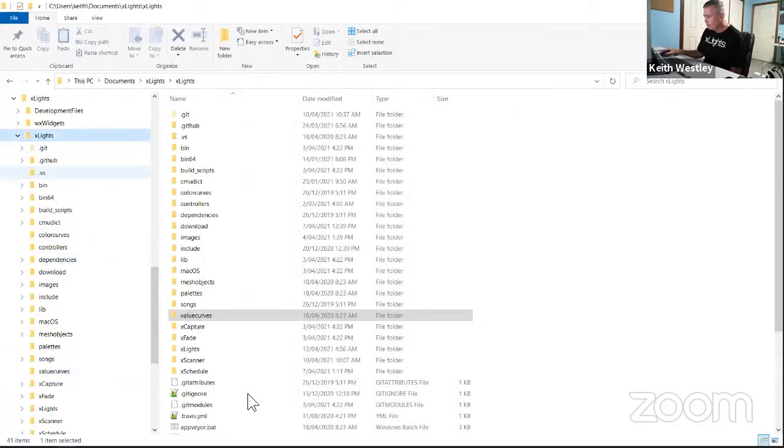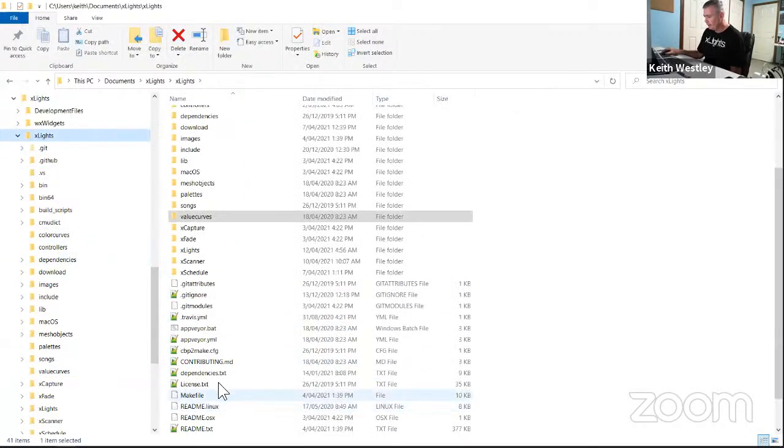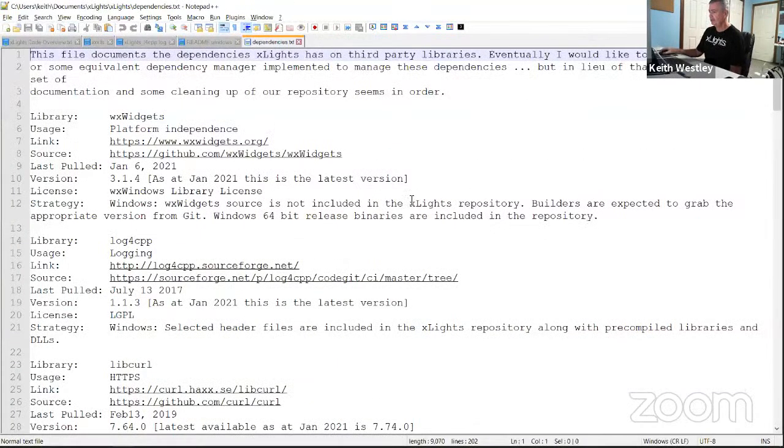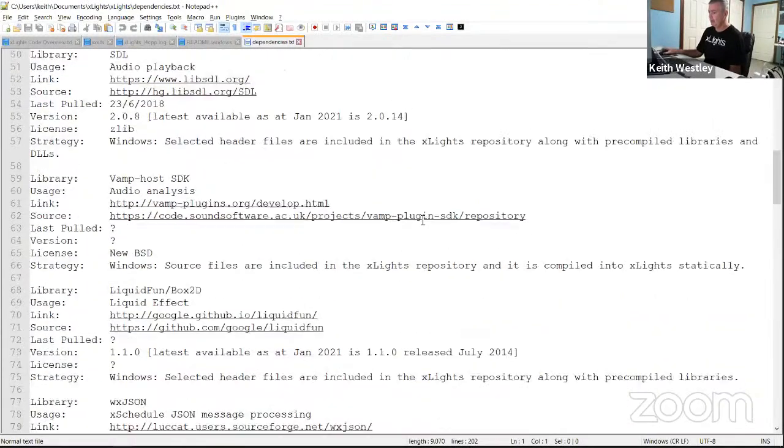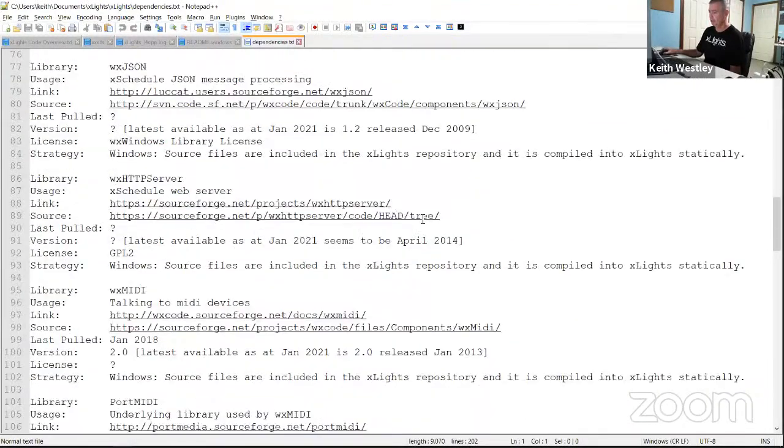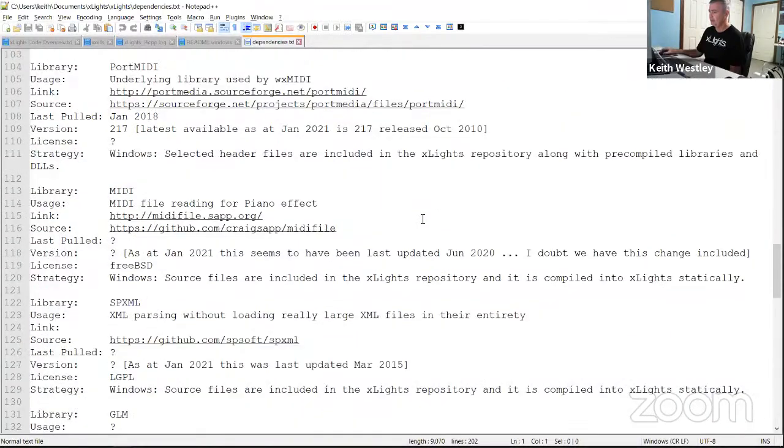In the root folder, there is actually a document for those people interested called dependencies.txt. This goes through and just lists out all of the other open source projects or other things that we have got dependencies on.